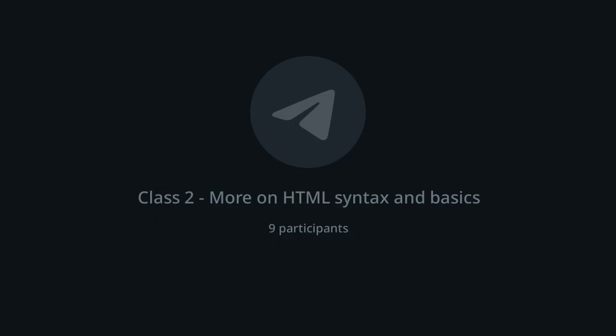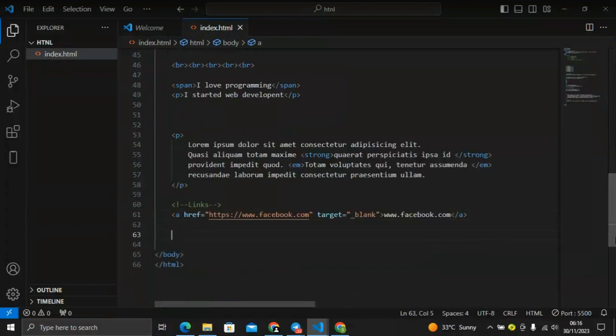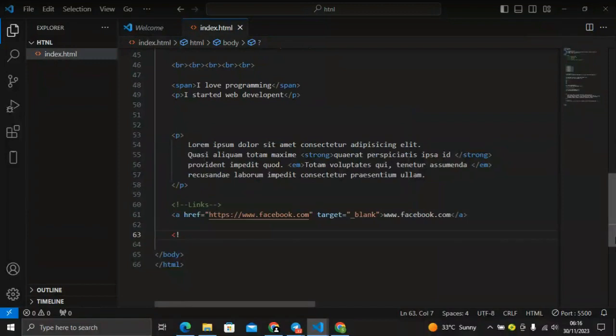So I think that is all about links. We'll be moving on to another aspect in HTML, which is called lists. We basically have two major types of lists.